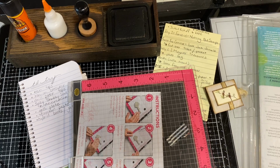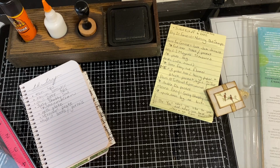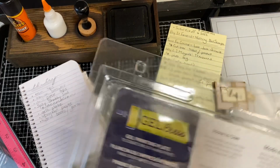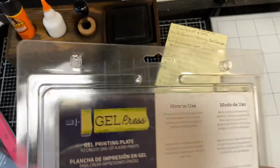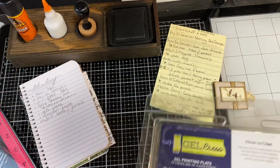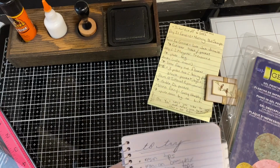Let's see what else. Another tool that somebody had asked about, and I haven't used and didn't share, is this gel press. Do I want to try a gel press? Yes, I have wanted to use a gel press forever. I bought it 2 or 3 years ago. I don't know. Have I ever even opened it? No. It's on my to-try list. And that, Squirrel, another thing to try.